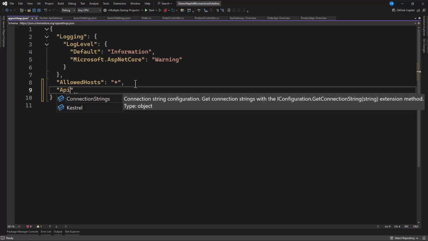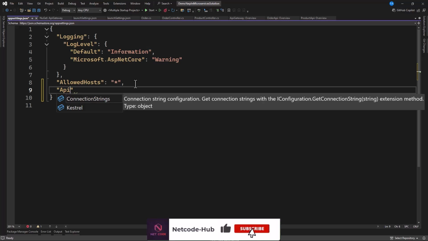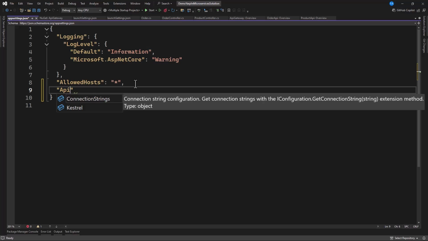Although it's a reverse proxy because it's going to take requests from the client and map them to the backend services, that's our API. It's also going to act as an API gateway because it's going to implement some features such as load balancing, routing, and a lot more. So we can call it API gateway or reverse proxy. So let's say I'm going to set this to my API gateway. Well, you can give it a name of your choice.